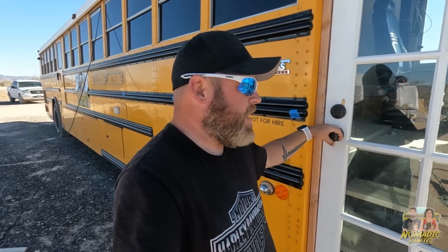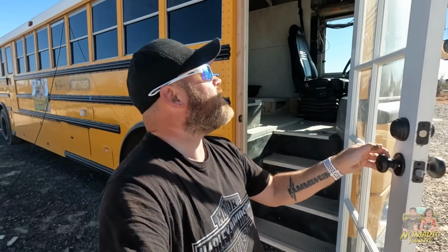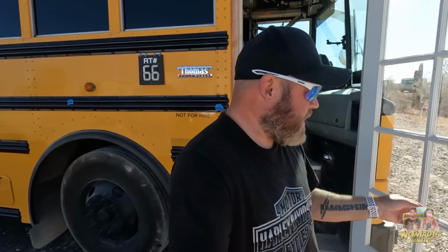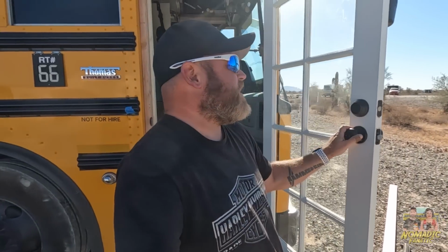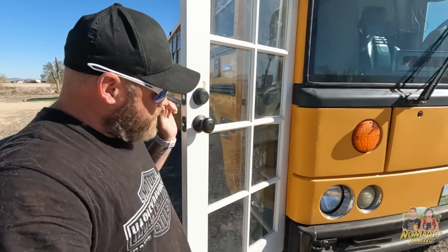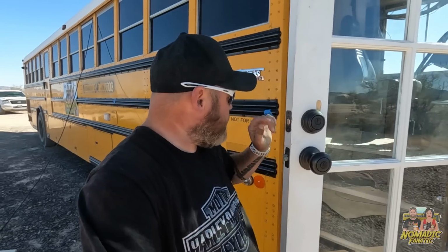Yeah. I don't know that I'll actually be leaving it open. I had thought that, okay, so what happens here? It hits right there. And right now it stays there because the wind's blowing this way and just kind of pushing it that way. But I can see that becoming a problem if the wind were to shift this way a little bit and then smash it this way. It's being held up on the hinges right now. But then I got to thinking, how often am I really going to leave this door open? Once this bus is done with dual mini splits, it'll be climate controlled, 70 degrees year round, 24 hours a day. I don't even think I'm going to put a screen door in this, but I did save room in case I wanted to do it later on the inside screen door.